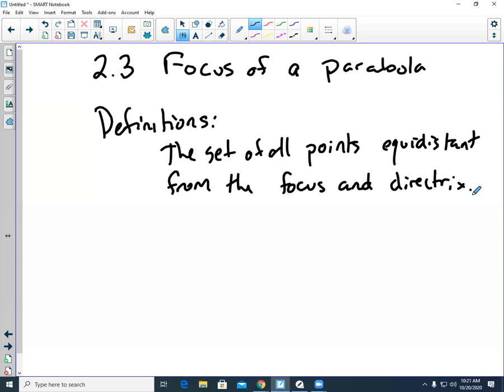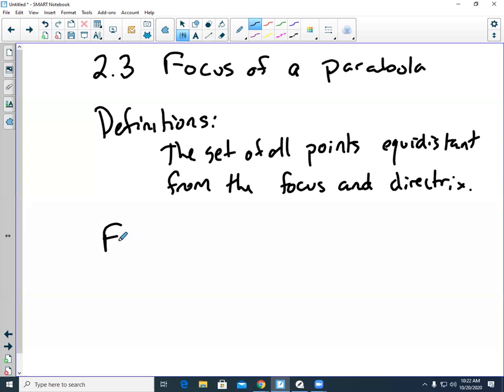Now that being said, we're not going to dig too far into these types of questions. We're not going to spend 3 or 4 days on these. I just want you to see them because I have for sure seen a focus and directrix problem on an SAT. And when we get closer to the SAT, I'm going to start giving you Khan Academy practice that you have to do. Khan Academy loves these types of problems. I don't know why, but just keep that in mind, okay?